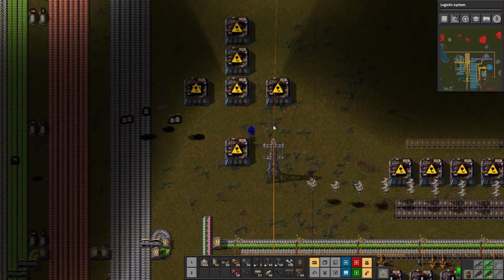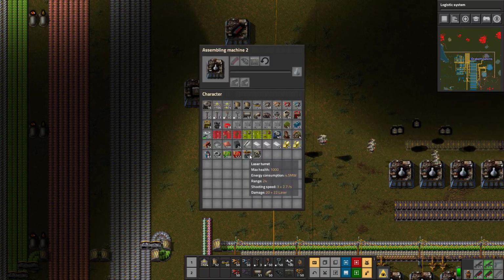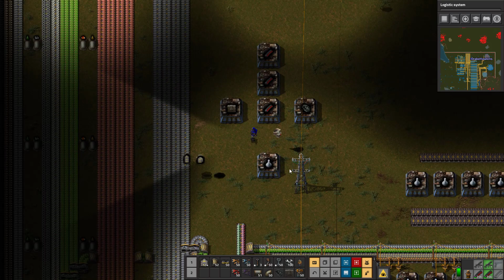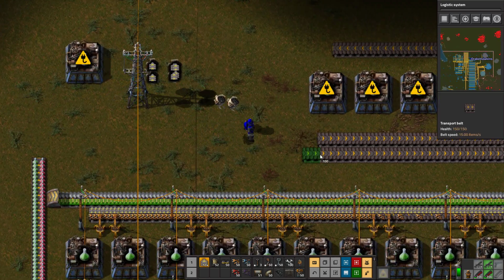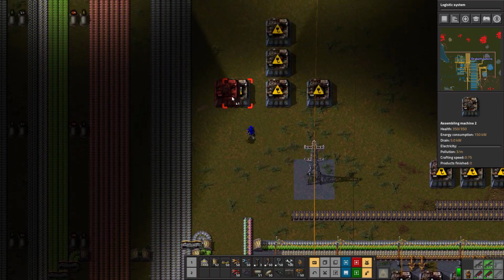Alright, now I need to feed all the goodies. So, walls and grenades. Nope. Grenades and piercing ammunition. So walls on its own belt. Walls can come down here. They can be made there. We're going to need, I don't know how many machines for that. Let's clear this up.